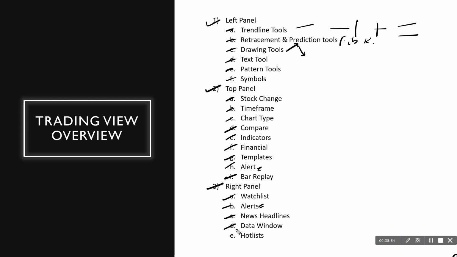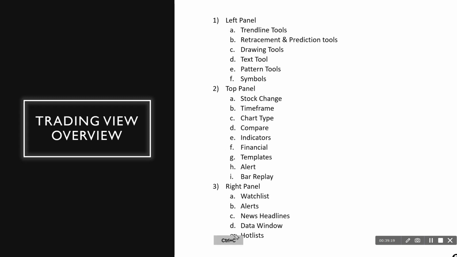Next we saw the data window, which will tell you the high, low, open, close, and the percentage change of the particular stock that is selected here, right? Next we saw the hot list, which shows the volume gainers and the percent change losers, and all those things, BSE and NSE, we can see all of those. So this was the majority of the things important for you to know when you are analyzing your stocks.